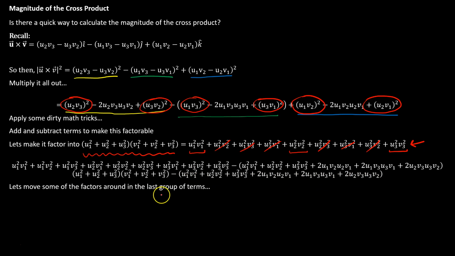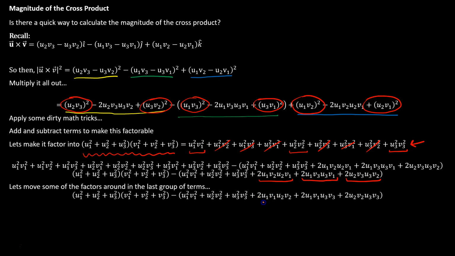If we move some of the factors around in these last terms, it might be easier for us to see a pattern that's appearing. So what I'd like to do is, I see u1 and v1, I see u2 and v2, so let's write them in corresponding orders. So now I'm going to do u1 v1, u2 v2 for that first term, just reordering the factors, and I'll do that for the other 2 as well, so that the numbers are matching up.